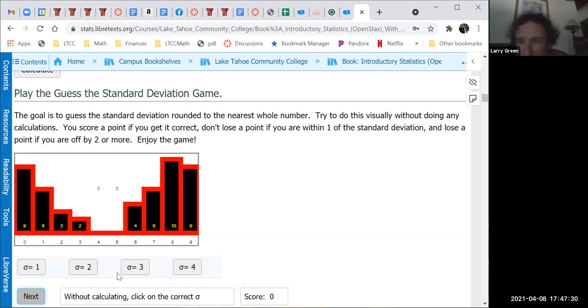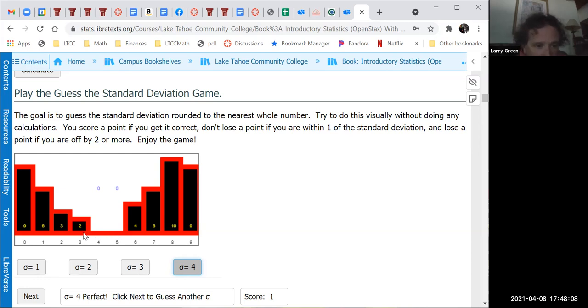Okay, shall we try 4? Okay, a couple of people say, let's try 4. Perfect. So again, the two of you definitely understand why it's 4, but let me explain it for everyone. So notice that the mean is somewhere around here, around 4. The standard deviation is the average distance from the mean. So notice that if the standard deviation were 1, that means that the average distance of the bars is only 1 away from 4. Well, between 3 and 5 does not cover much. Almost nothing is in that area.